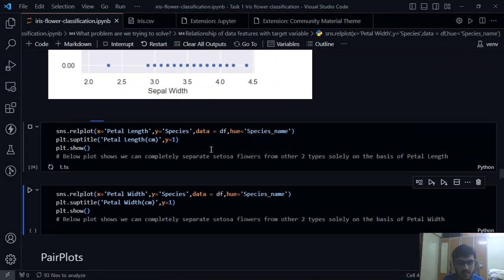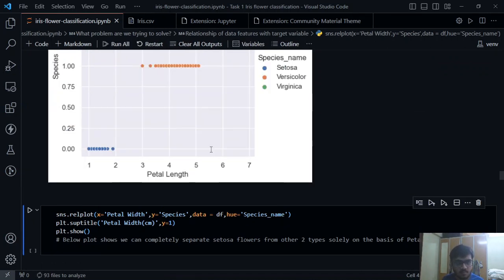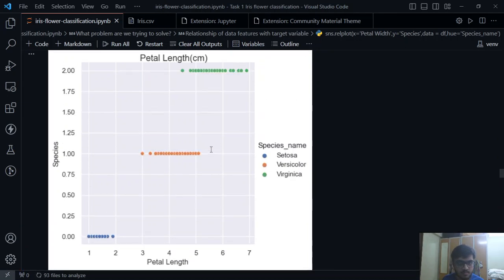Now for petal length. In this graph we can see an interesting trend. Now what is it? Say if the petal length is less than 2, here it is, we can correctly guarantee it will be setosa.